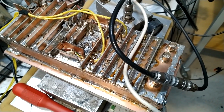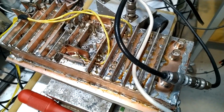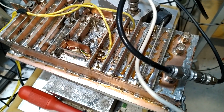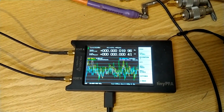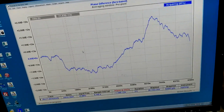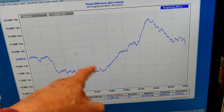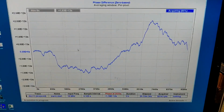I want to measure the phase stability from input to output of this amplifier, which can be an oscillator by applying feedback to it. I'm using this tiny PFA to measure the phase shift, but there are some stability problems. This is over 2.5 hours, and you can see the variations which is causing the phase noise that I want to remove from my amplifier.